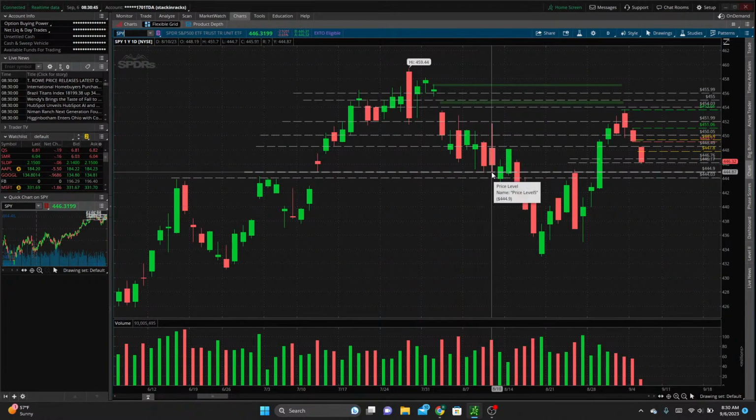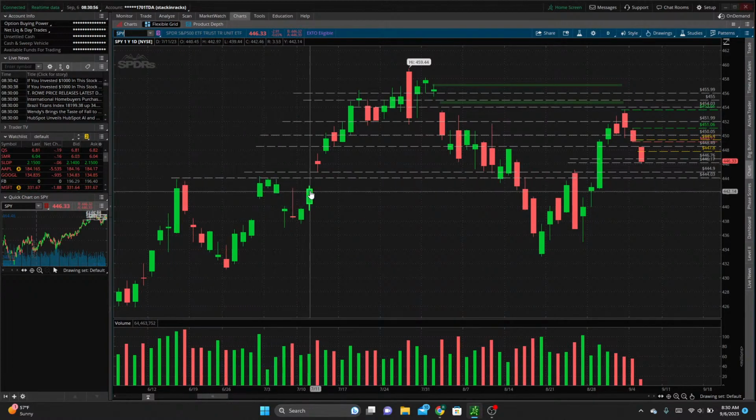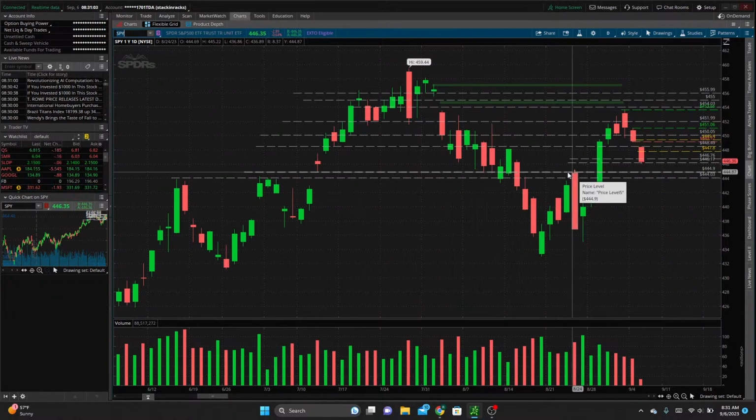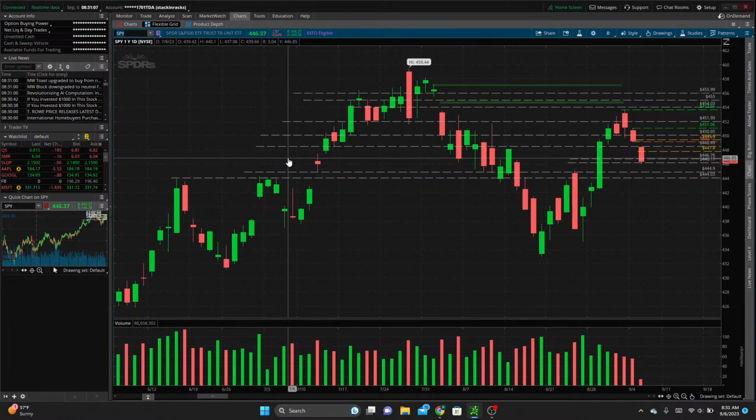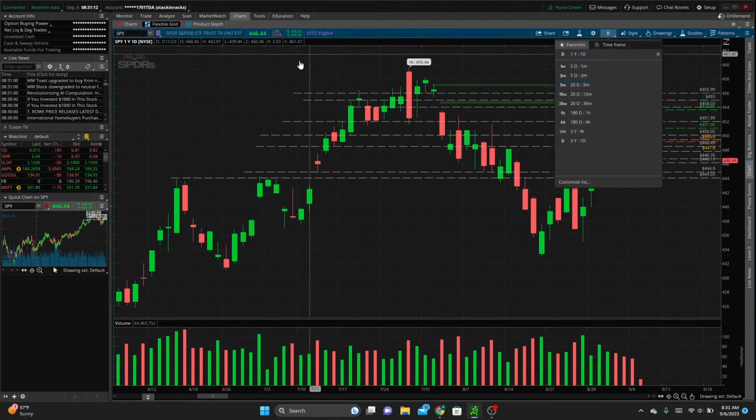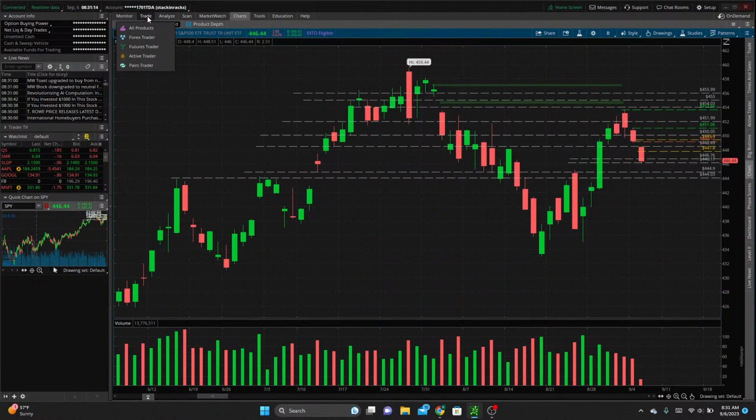We've had support at that level multiple times. We've also found some resistance once we broke below that level. So we had strong resistance at 444. We gapped up and set a low at that 445, and then had multiple days kind of confirm that level as well on the daily chart. It being a whole number also plays into it, though. But that's the reason why I was watching that level right there.